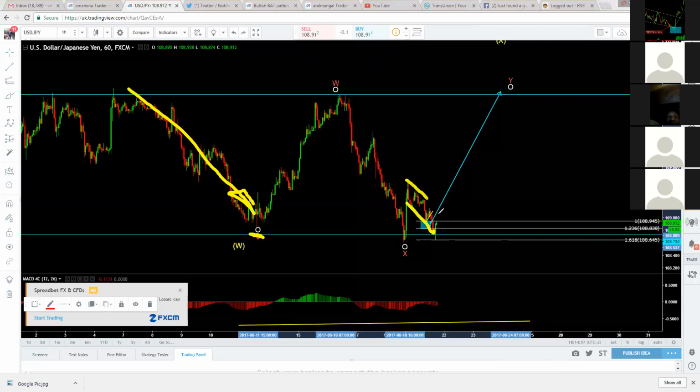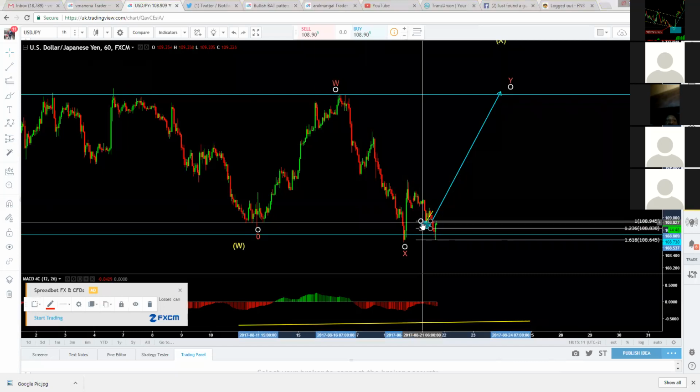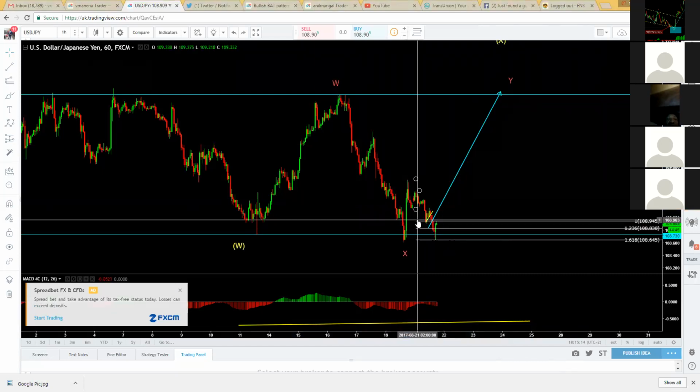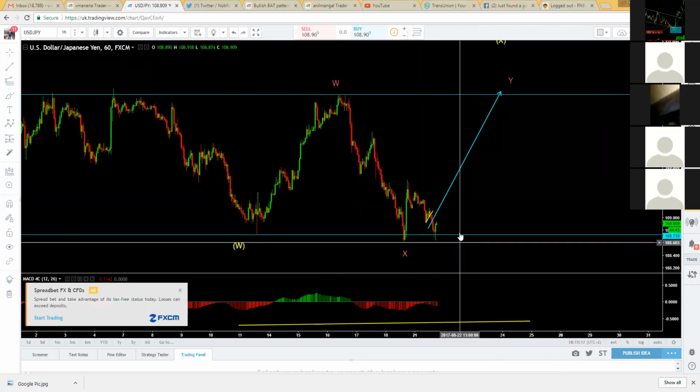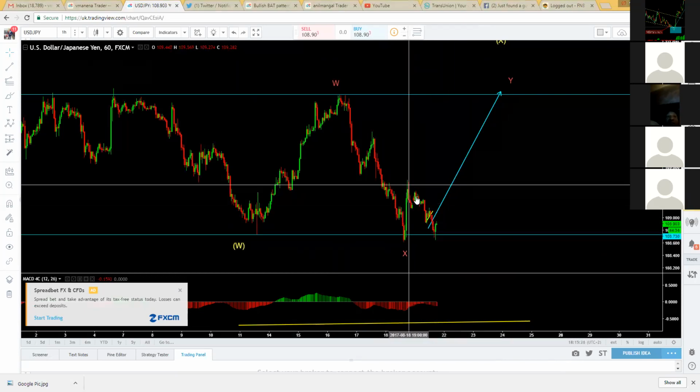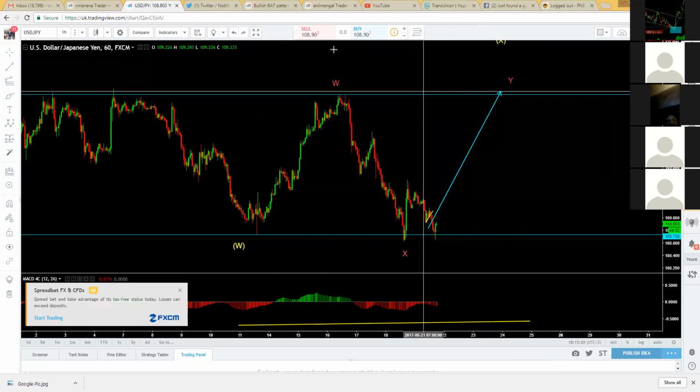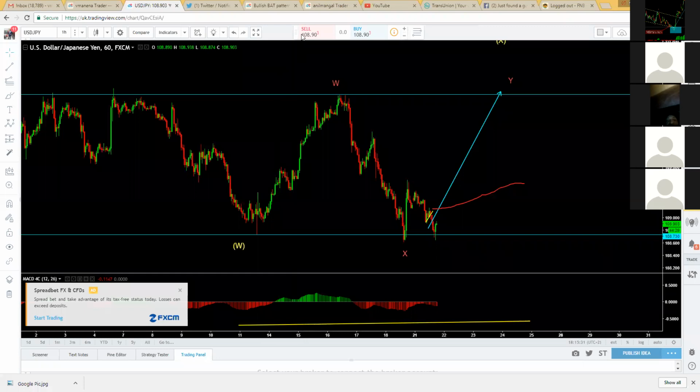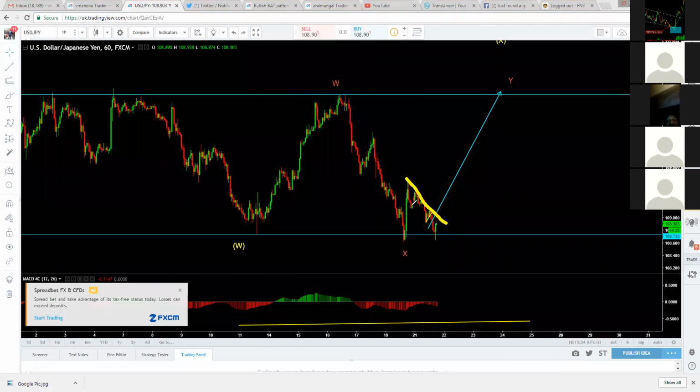We're going to wait for this flag to complete, and then we buy it. And this flag is still forming, actually. Let me remove all these lines here. And some who trade what they call double bottoms will tell you that we've just had a nice double bottom here, and this is a bearish engulfing candle. You had a bearish engulfing candle here. And this is how I'm going to trade this: on the break of this flag to the upside, then we buy.